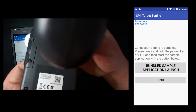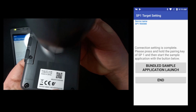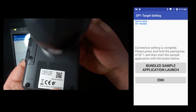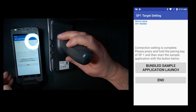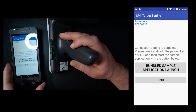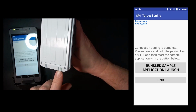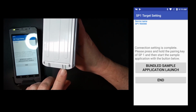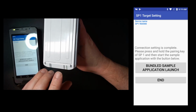If we have a closer look at this, we see the last 6 digits of the serial number coded in the QR code are the digits we see in the device name. And this is the way the target setting application is creating the pairing. What happened now: we see the Bluetooth LED is not lit up anymore and not flashing anymore. So the Bluetooth module is basically powered off and not doing any communication attempt.